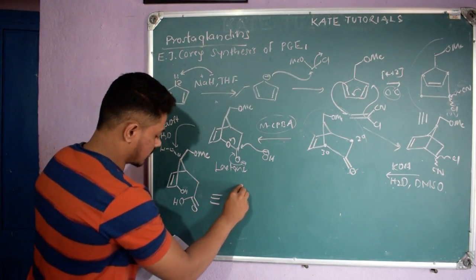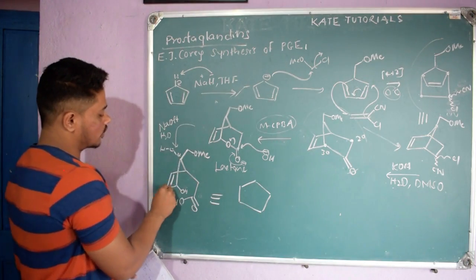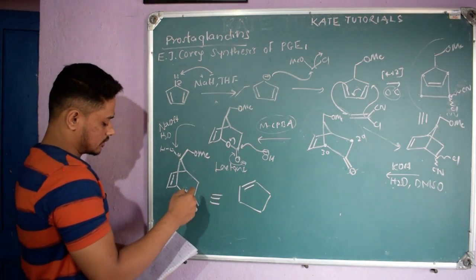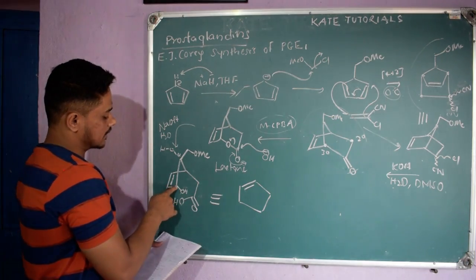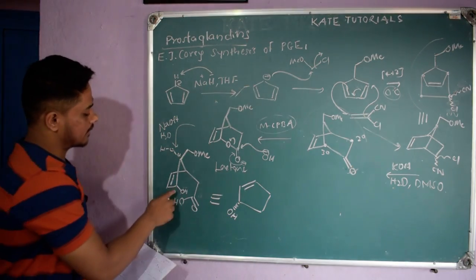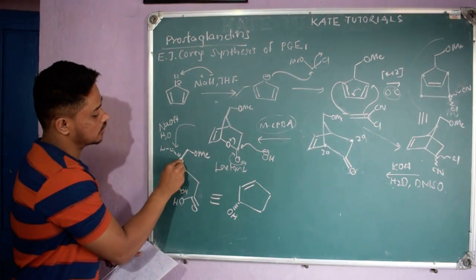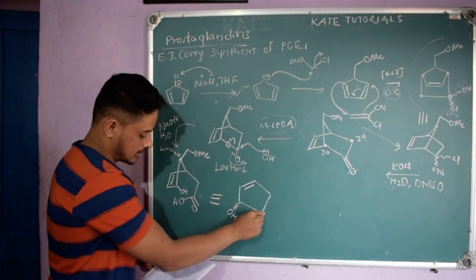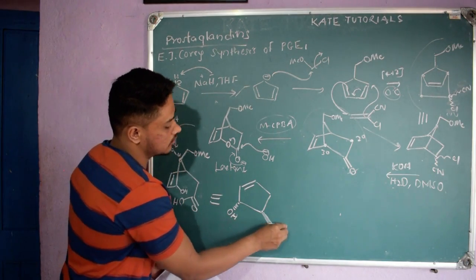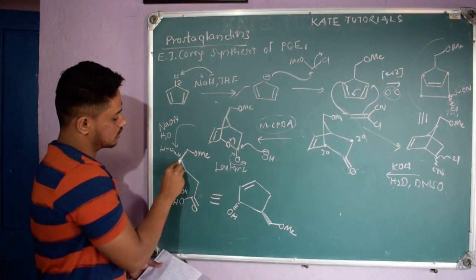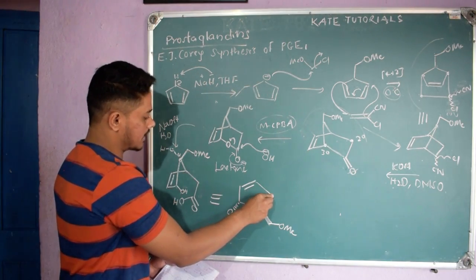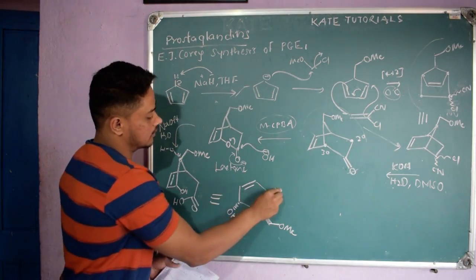See here, whether I have written it rightly or not, you just see. So this is a 5-membered ring, 1 2 3 4 5, 5-membered ring. Here this pi bond I am going to show, and here I have OH, single bond OH, and OH here. It comes below the plane, OH, right? And next to that, see here, this OH, next there is a carbon, to that CH2OMe is there. So this is the next carbon, to that I have to show CH2, see this is above, right? CH2OMe, right? And next to that carbon, nothing is there, and next to that carbon, nothing is there, right? From here I have below the plane, this is also below the plane, COOH.